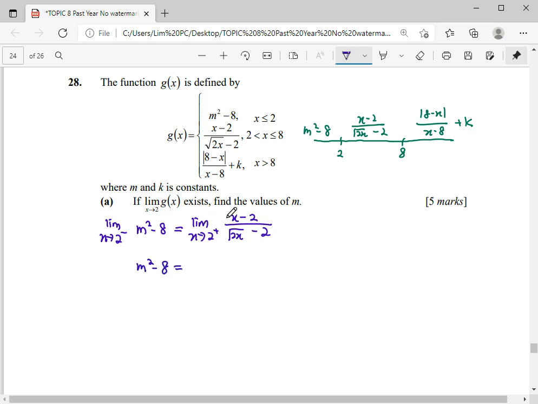So how about we substitute this x value? 2 minus 2 here is 0, and this one is also 0. So it will give us the indeterminate form 0 over 0. So we have to simplify our function first before we attempt our limit. We can see our function here is in surd form. For a surd function, in order to simplify its indeterminate form, we multiply with its conjugate. So its conjugate will be square root of 2x plus 2.